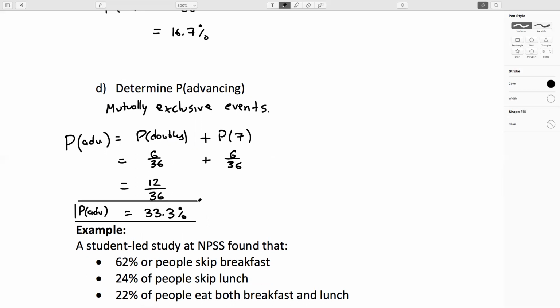Now, we could have just added up our answers from the other question, but I want to get you in the habit of solving these problems by figuring out if they're mutually exclusive, setting up your equation, and then filling in what you know. Because these next couple questions that we do, they seem kind of strange and confusing, but we're really going through the same process, okay?